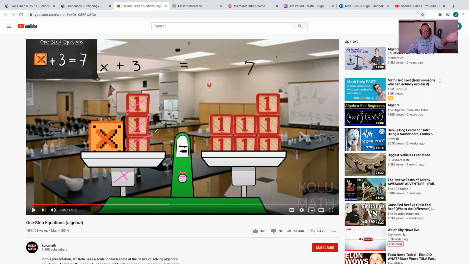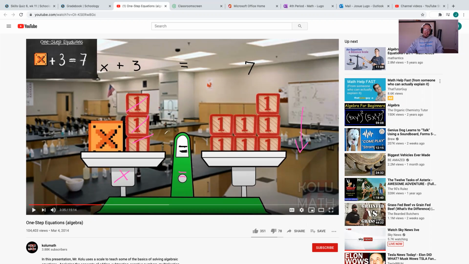Well, we could do that, but if this really is a scale, if I make the left side lighter, what's going to happen to the right side if I don't do anything to it? It's going to become unbalanced. The right side is going to remain just as heavy, and that's going to go down, just like a seesaw. If you've ever been on a seesaw with somebody and somebody gets off, what happens to the person that stays on there? They're going to hit the ground, are they not? Because they're still there. They're not going to change just because the person got off.